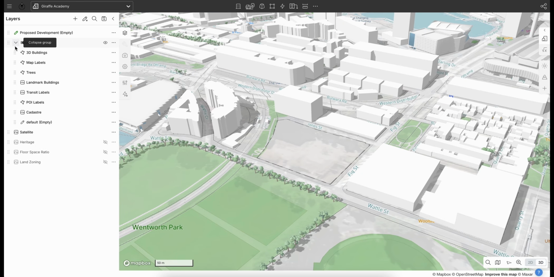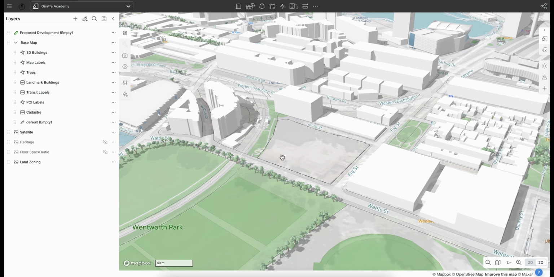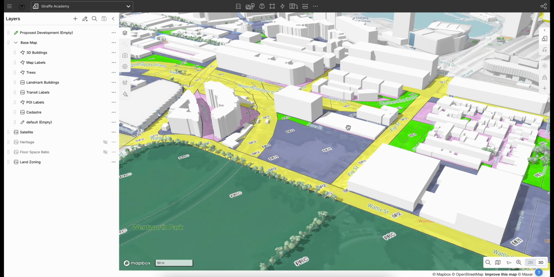It'll load up all of my spatial data library layers, and we do have other videos that cover this in more depth, so feel free to check them out. However, for this tutorial, we're just going to simply search for the layer. So land zoning was the name of the layer, and I can see that listed here. So I'm going to select that and exit out of the spatial library. Now I can see that populate on the map.